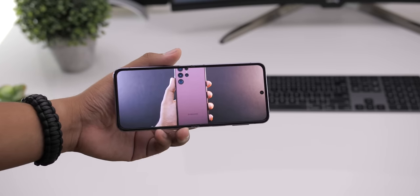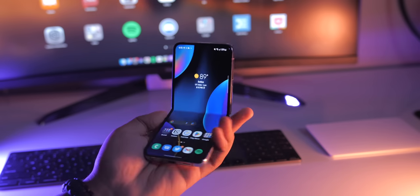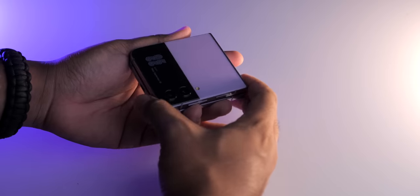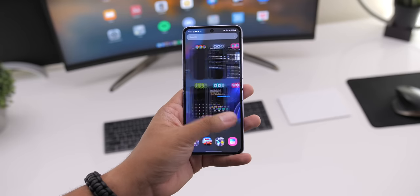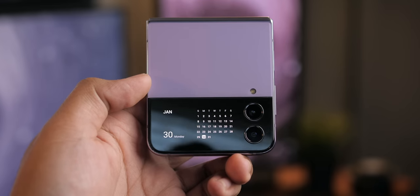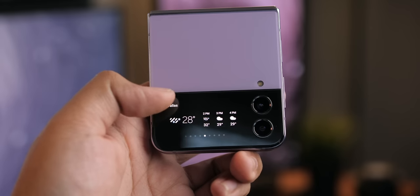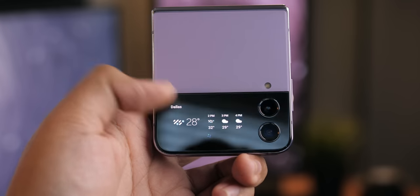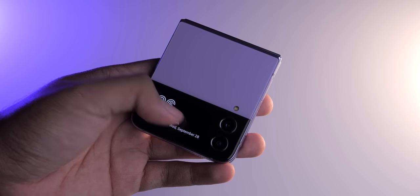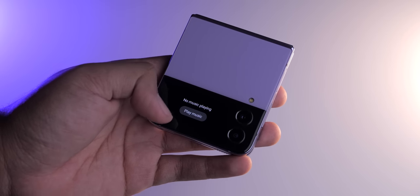Because of the added action of unfolding, I found myself checking and using the phone a bit less often — this extra friction to the daily workflow means I end up checking the phone when necessary, as opposed to mindlessly scrolling when I really shouldn't be. The cover screen is nice and convenient, but I think we're ready for a larger one. I don't think it absolutely needs to completely take over for the interior display — there are benefits to the limitations — but having a little added functionality would be great. Either way, it's nice for glancing at incoming notifications, checking the time, weather, accessing media controls, and more.